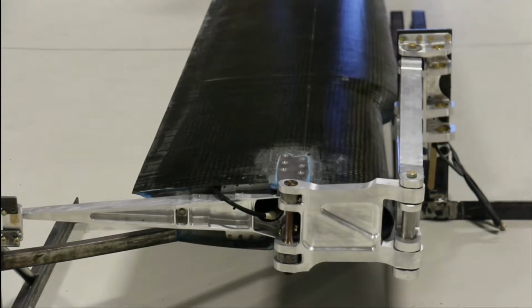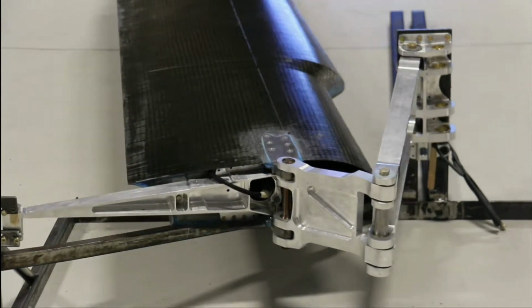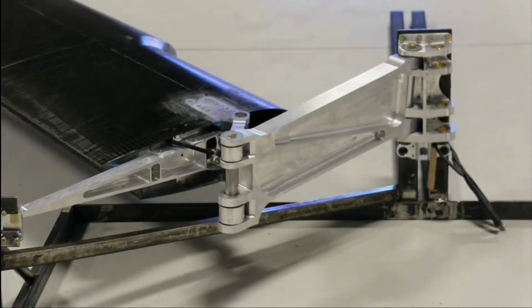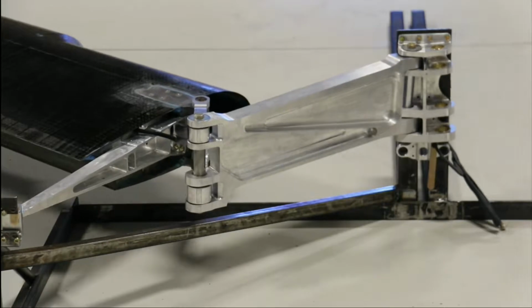Explain to us a little bit about the swing wing. I do know there's a big knuckle, a big hinge. Yeah, it's actually one of the most amazing things he's come up with. It is patented, I believe now, but it was a way to have all the stresses and the forces, rather than having a big center gear, as it were, that would also shorten the available wingspan and capability. They came up with this design, and it transitions in less than a minute for it to deploy or stow.